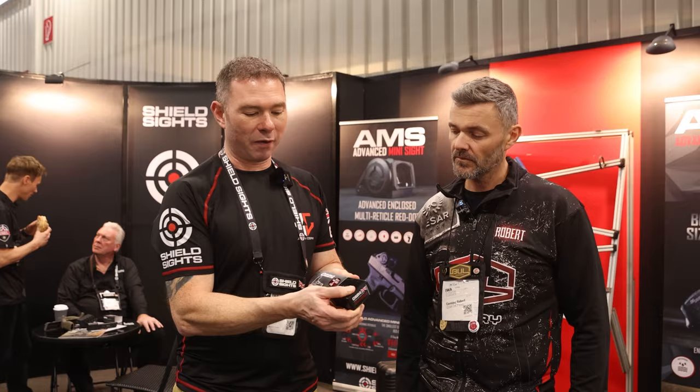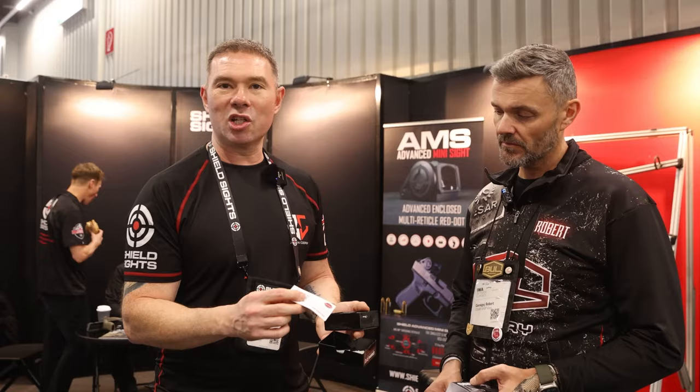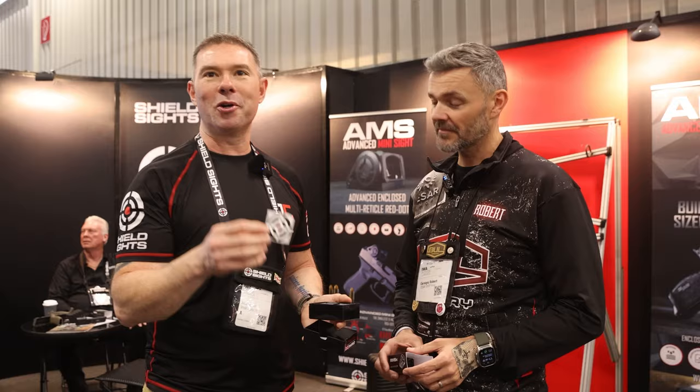In the retail packaging you get from us there are many items in the box. The easiest way is to look through the packaging and tell you what each item does. First and foremost you have the warranty card and information in different languages. You also have some stickers — a lot of people think these are just for decoration, but at 20 yards this sticker will enable you to check the MOA and zero the product.